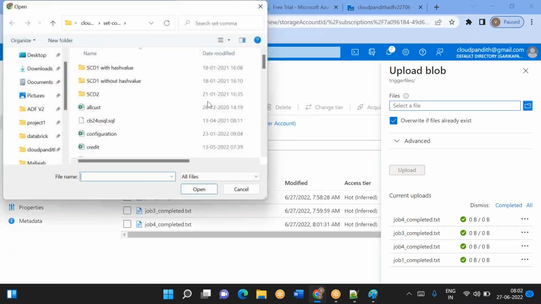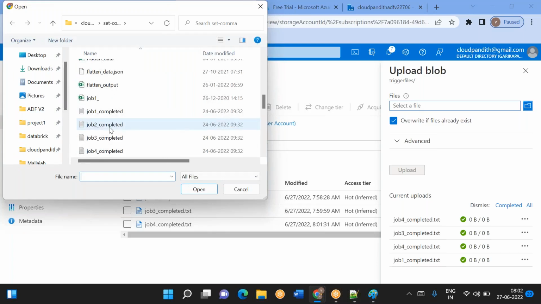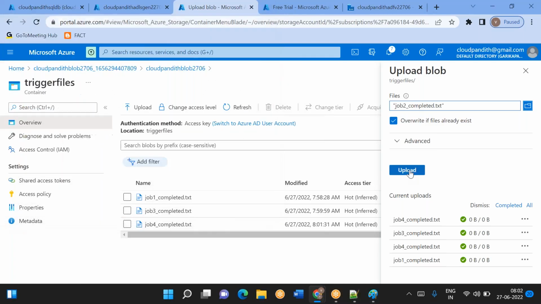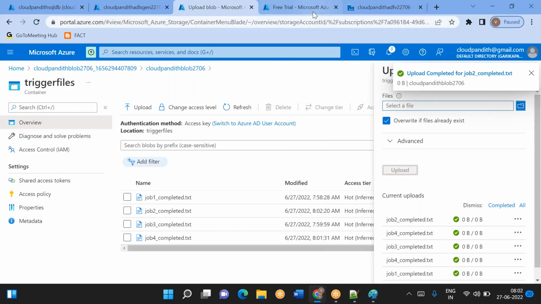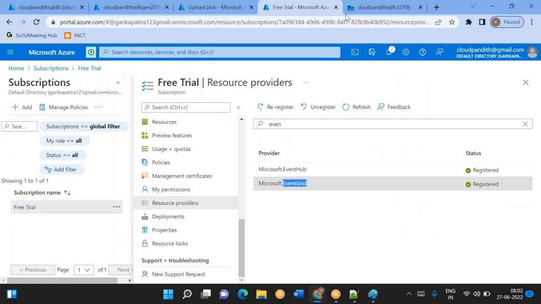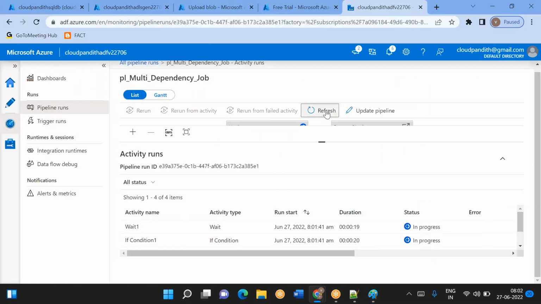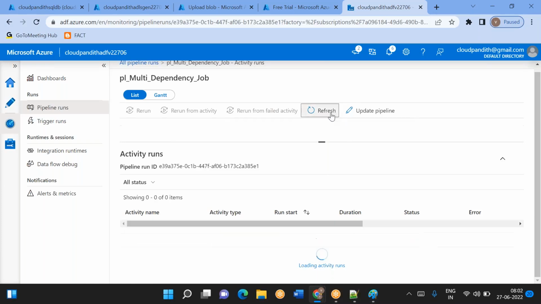Okay, job 2 underscore completed. Now what happens? Let's see. So after 60 seconds, again our get metadata will run again.